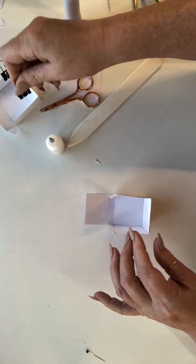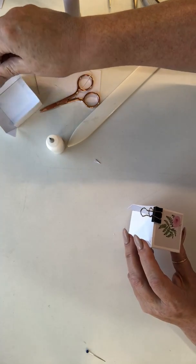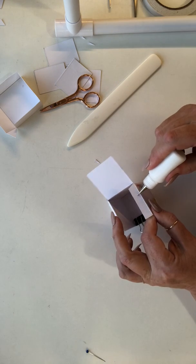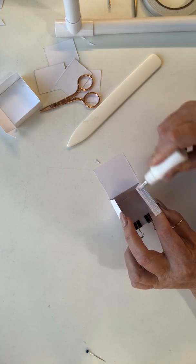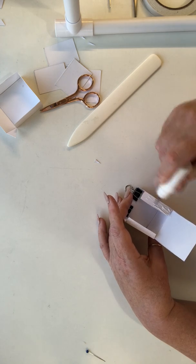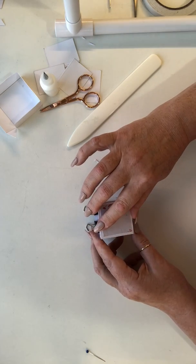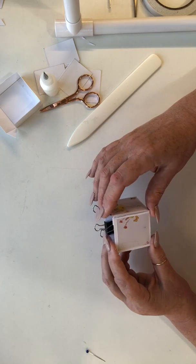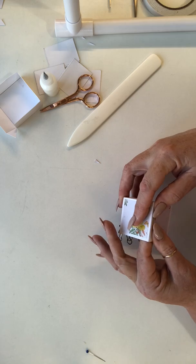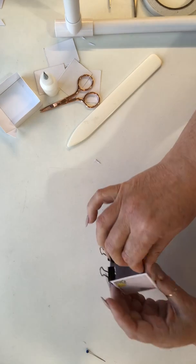I'm going to put a couple of those clips on. 1 and 2, and the same on this edge. Fold this up, get the best corner you can. There we go. Hold that together. Clip, and this one.